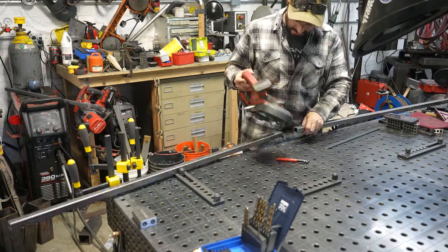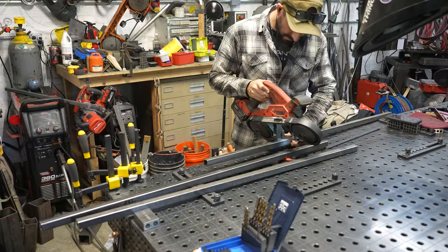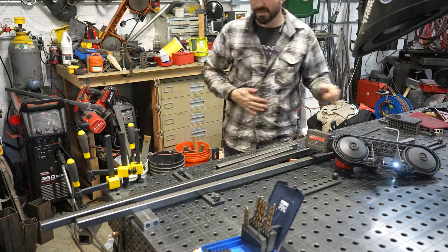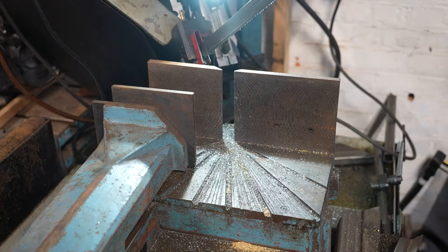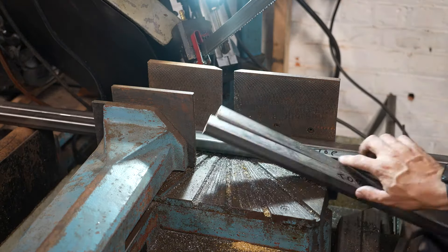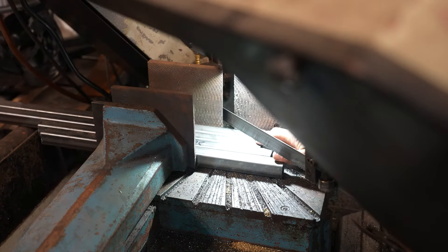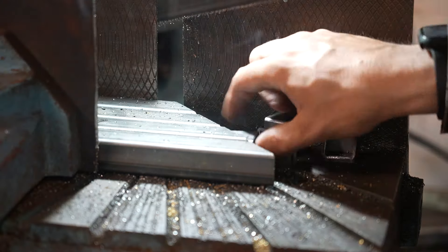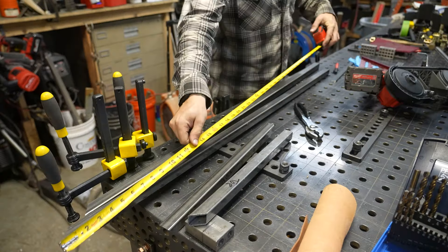I started by cutting this material up and breaking it down into some more manageable pieces to help me use it over on the bandsaw. I have a little trick for cutting my miters — this is going to be a mitered frame. I line up the material I need to miter and cut that first miter in a gang-cut style, staggering the material and using my shadow line, which I shared in another video on how to add a shadow line to a bandsaw like this.